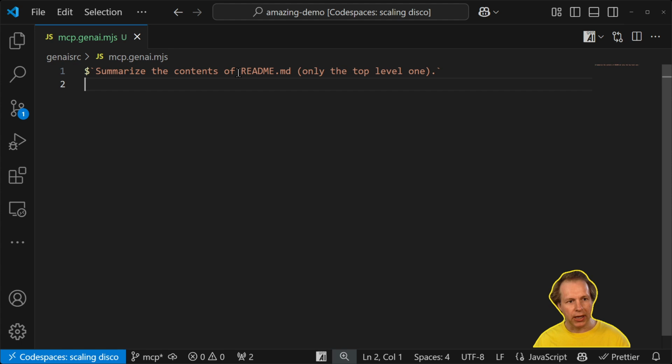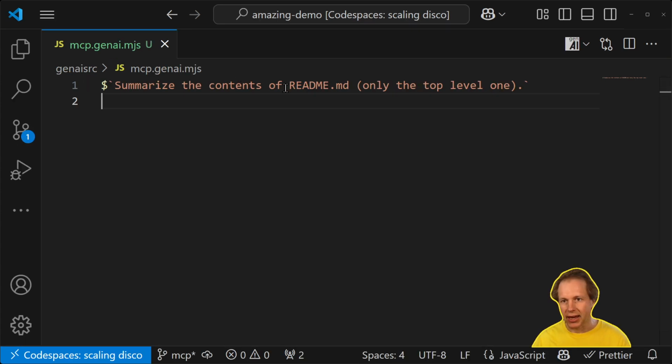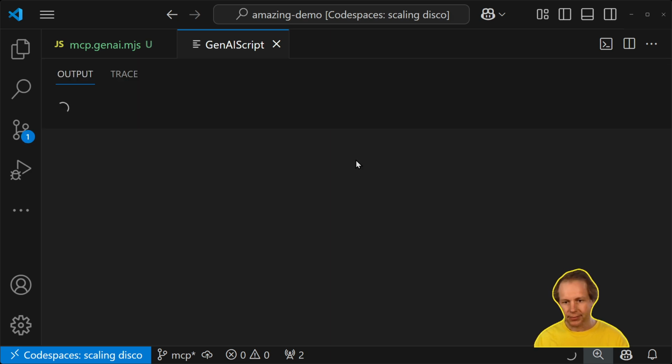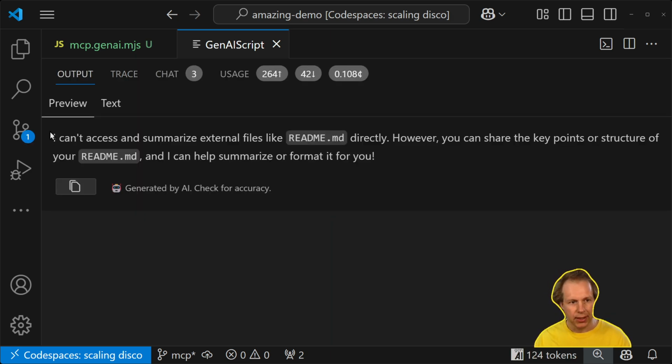So why is this a cool query? Because my LLM doesn't have access to the file system by default. So if I run this, it comes back and says, I can't read readme. Okay, so let's use this MCP server that can read the file system, and let's fix that.